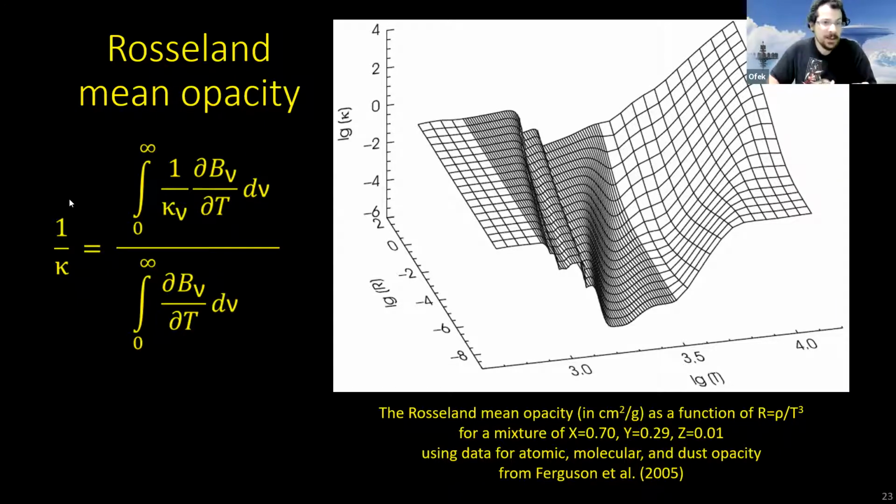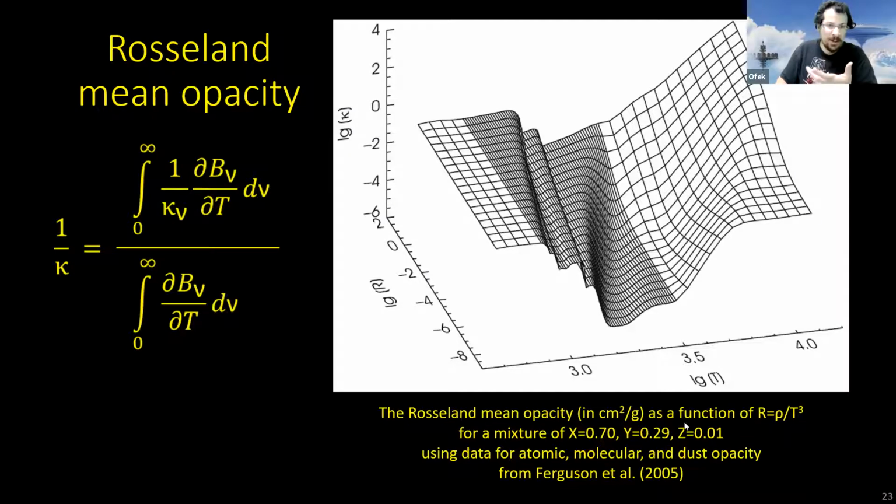So again, how do you calculate this? You have to calculate at a given temperature the Planck function and all of the opacities at every possible frequency, integrate over them, divide by the full integral, average out, and you get something like this surface function depicted on the right.